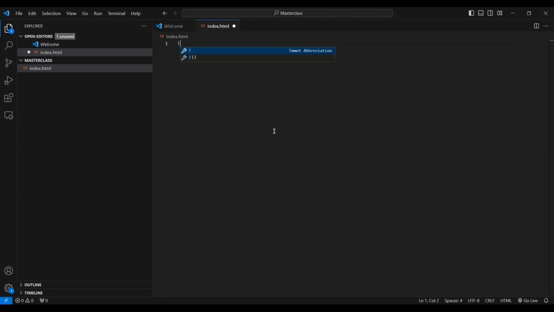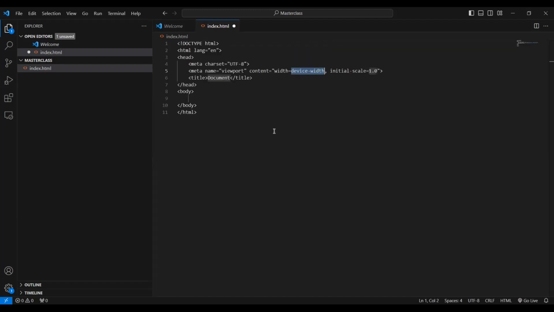It will give me an exclamation mark. And now I have two options here, a single exclamation and 3 exclamations. For this case, I'll just be using 1 exclamation symbol. And what that will do is it will automatically open the code format that we saw within our lecture slides. So you can clearly see our doc type HTML format, the language being in English, along with the head and the body.